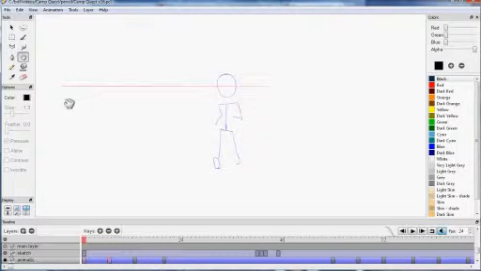Now if you've done stuff in perspective before, you know that if your eyes are 6 feet off the ground and you look out toward the horizon on flat ground, everything that crosses the horizon is going to cross it at the 6 foot level.